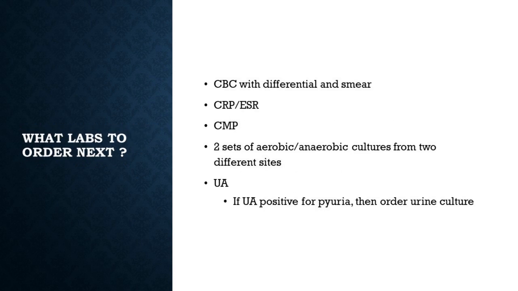If your patient has no identifiable sources of infection after the physical exam, order labs to look for infection. Order a CBC — complete blood count with differential and smear. An abnormal CBC or smear may provide clues to the underlying diagnosis. For example, leukocytosis with more than 10,000 polymorphonuclear leukocytes, or bandemia with more than 500 non-segmented neutrophils, suggests bacterial infection. Eosinophilia suggests parasitic or fungal infection. Also check acute phase reactants ESR and CRP — they lack specificity but are markers of inflammation and can help decrease the likelihood of factitious fever.